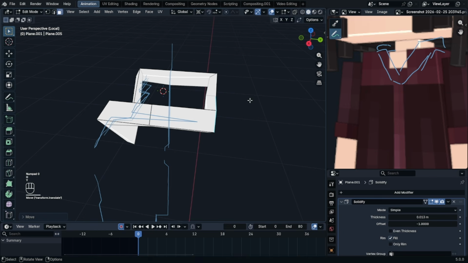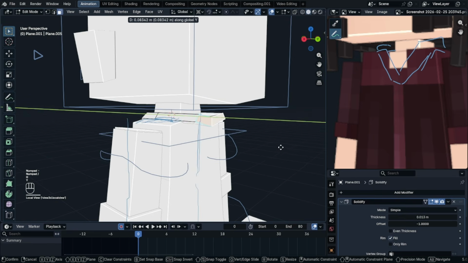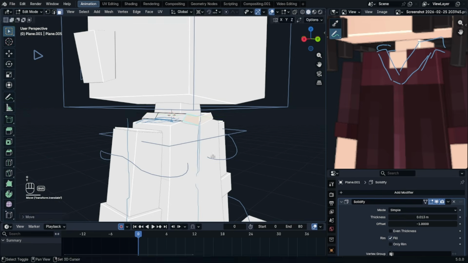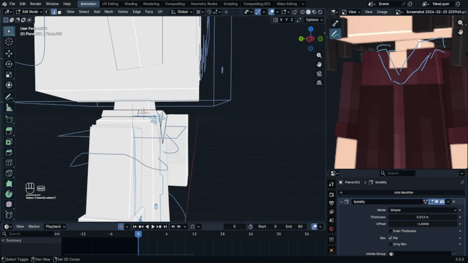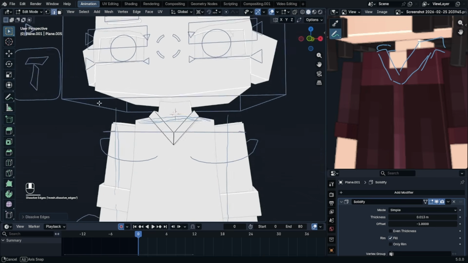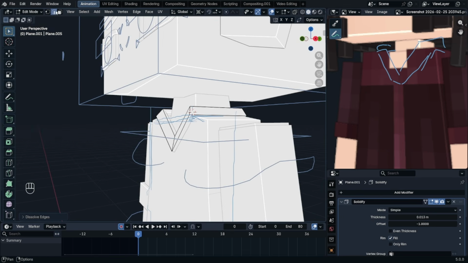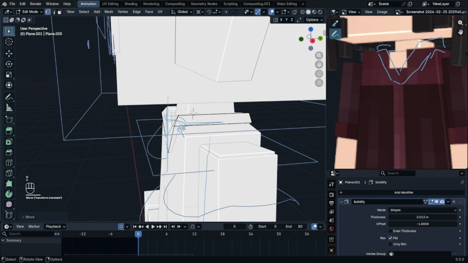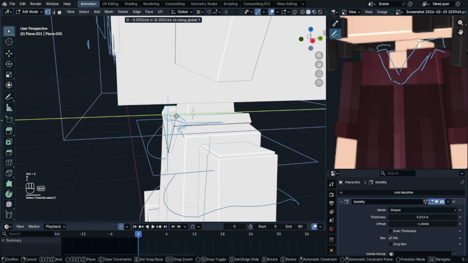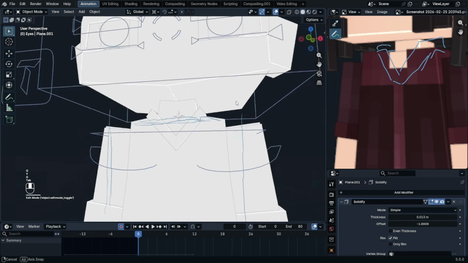Then move it backwards so that we have a straight collar in the back. I also want this to be centered. However, actually, I don't even need this to be centered. I can just delete it. And also, I don't like how you're moving inwards, so I'm just gonna move this outwards. There we go.